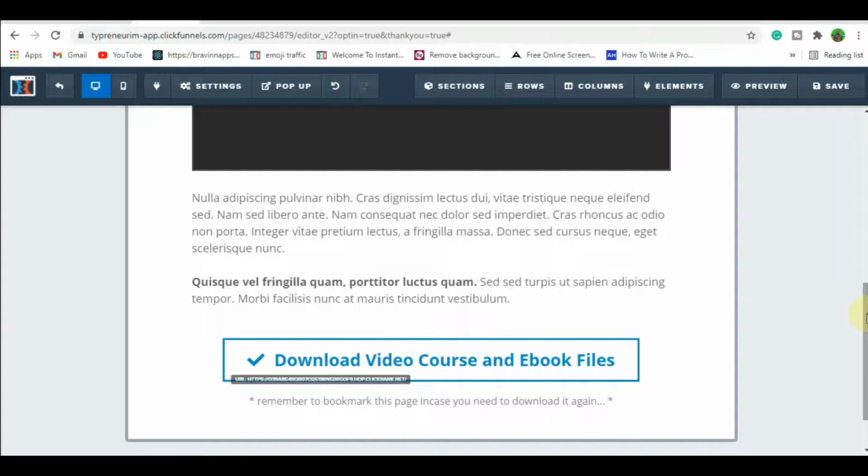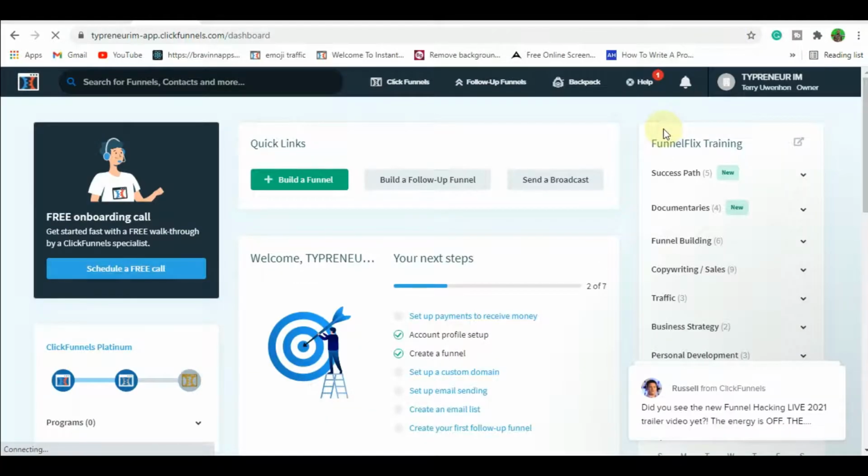Now let me show you how you can be able to connect your autoresponder in a bit. So the first thing to do in here is to first of all go back to your dashboard and get your autoresponder already in place. Have an account with whatever autoresponder services you want to use, Aweber, Getresponse, but I recommend you working with Getresponse. It's literally going to be very easy for you to work. This system is easy for you to work. It's not really difficult. Now let me show you how this works.